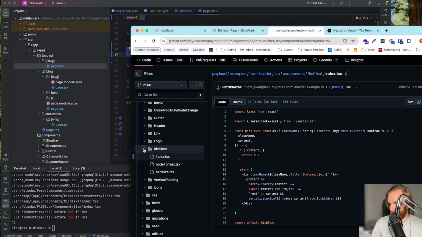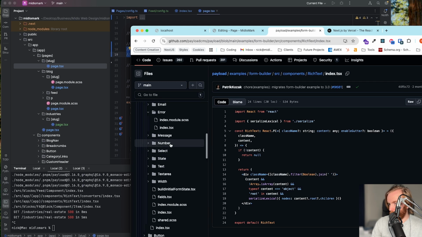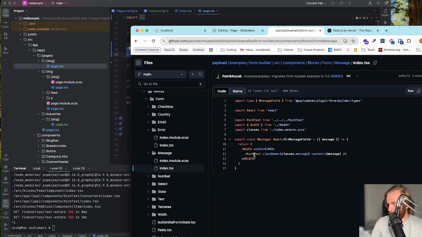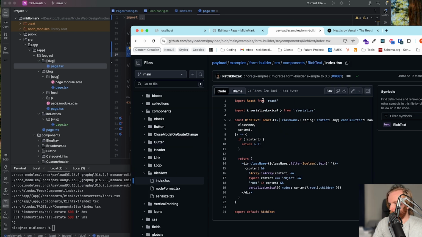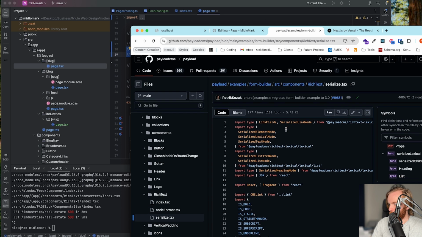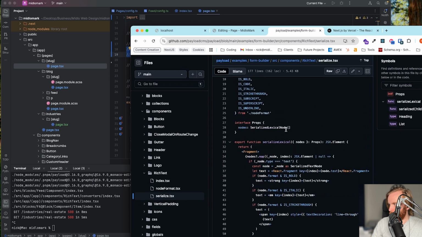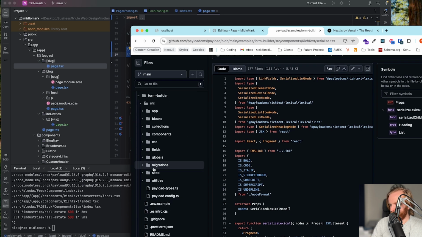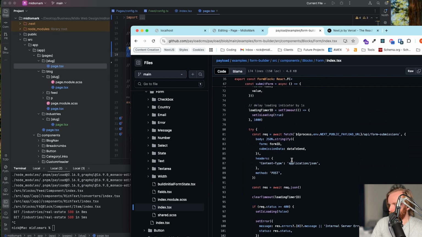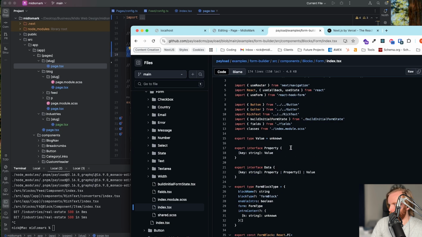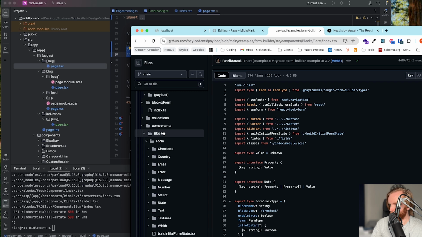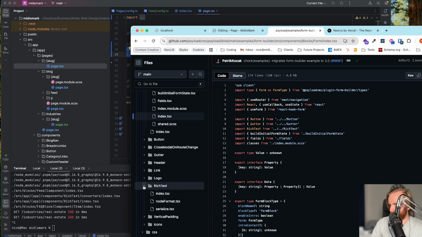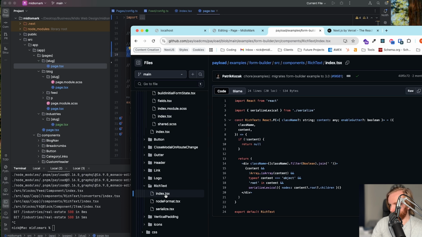Okay, index. Their rich text does not have use client. And if we go to their message, they've got rich text, which is different actually. Yeah, and then if I come down to their serialize lexical example, not a single use client in here either. But I do know that if we go to their form, the form is use client, and then they have their rich text from up a level, components, rich text, which again, if we look at it, not a single use client. So that is not actually what is going on here.